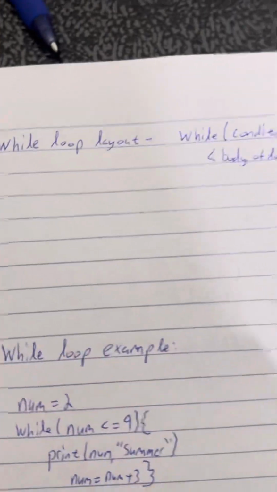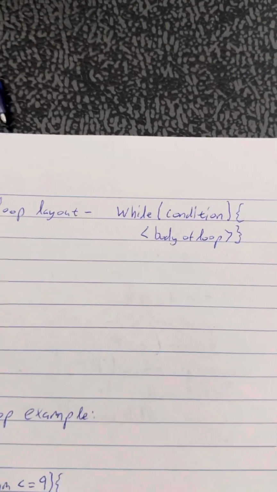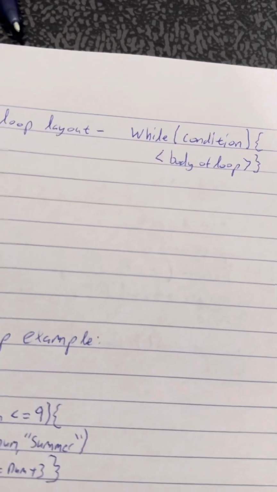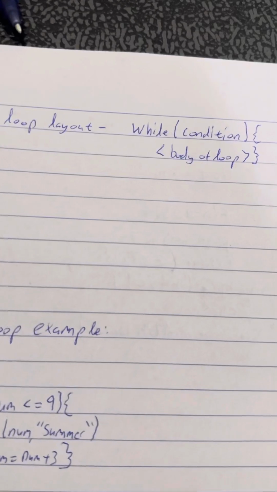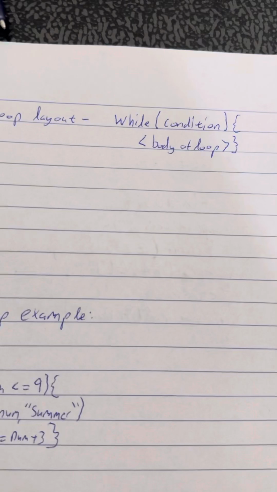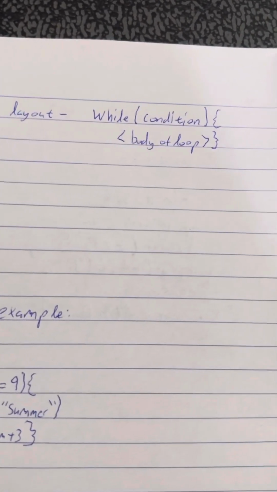The basic syntax for all loops in programming languages involves these two questions. Let's look at how a while loop is laid out. A while loop looks like while, a condition, and then a body of the loop underneath it. The body of the loop is the task that must be repeated. The body can be a collection of statements like if-else statements. The condition is the way to tell the program when to stop repeating.